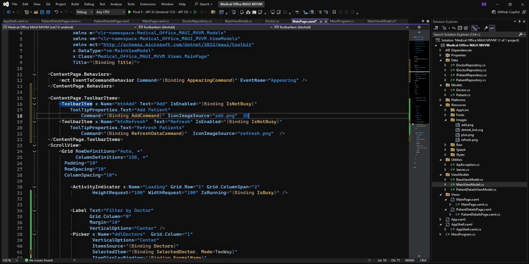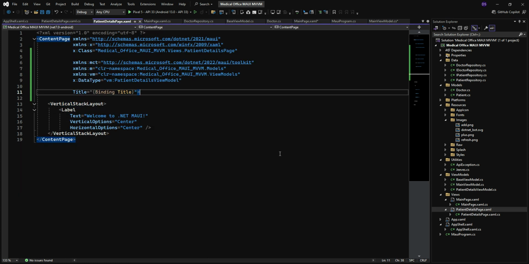Okay, all right. So now we have to get back to the details page. We're all set now to use the details page and pass the information we need, but we haven't done much work yet other than associating the view model with the view on the patient detail page itself. So let's come back to the patient detail view. Now we've already added all this code up top. That's good. Just want to make sure of that.